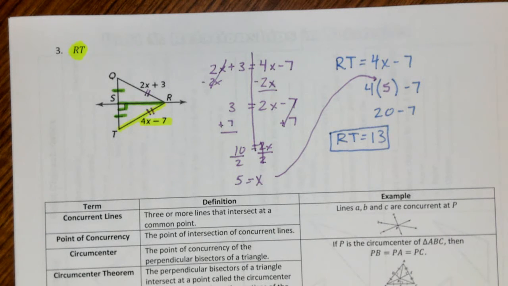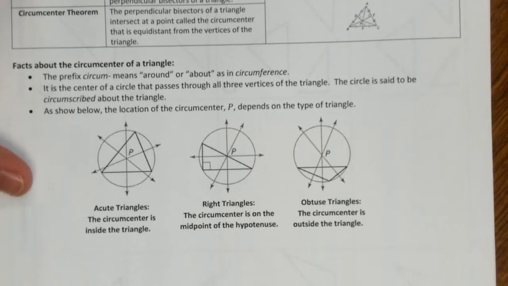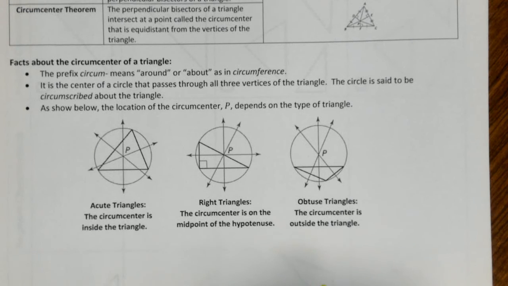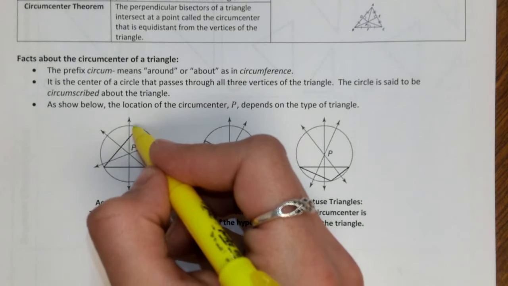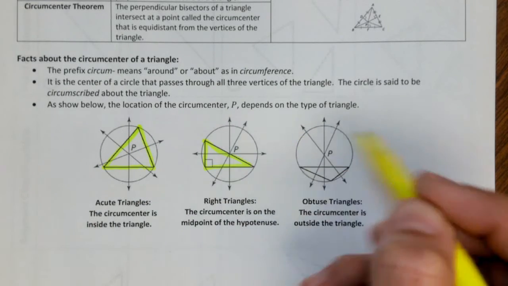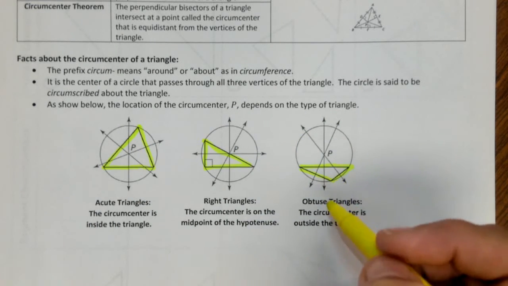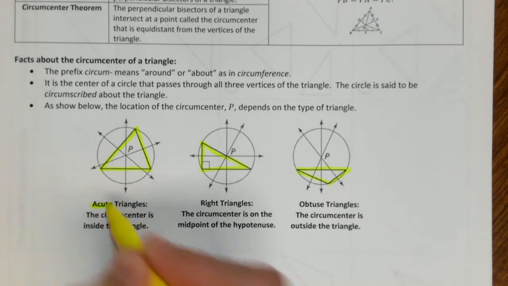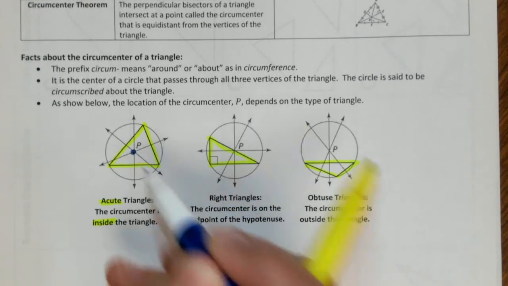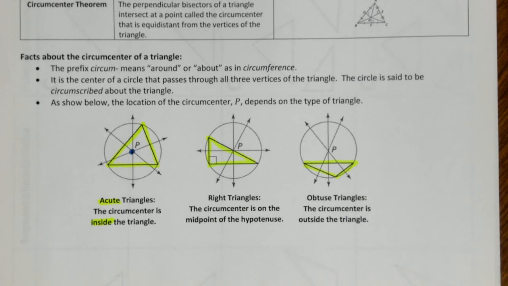Now the rest of the page, this section of the notes, was covered in the video, but one thing I do want to make sure that I was doing with my classes is down here at the bottom when we start talking about the circumcenter, the intersection of all three perpendicular bisectors. Depending on what kind of triangle, like we did with altitude, we highlight our triangles so we can see them a little bit better. And then we understand that in our acute triangle, your circumcenter will be inside. So I have my students draw the little points here so we can see that it is inside that highlighted triangle.